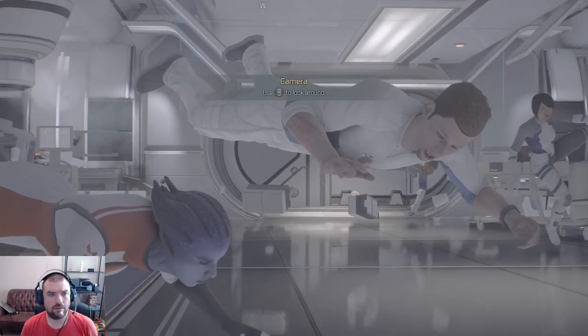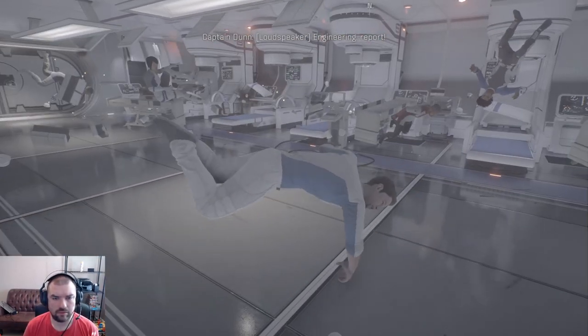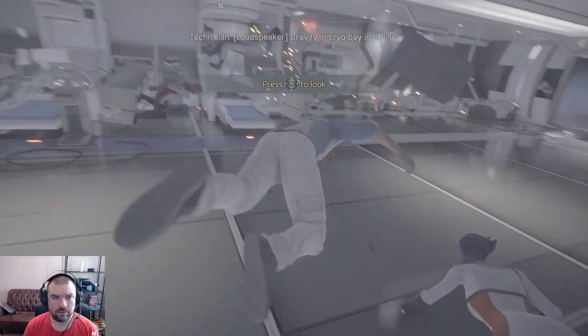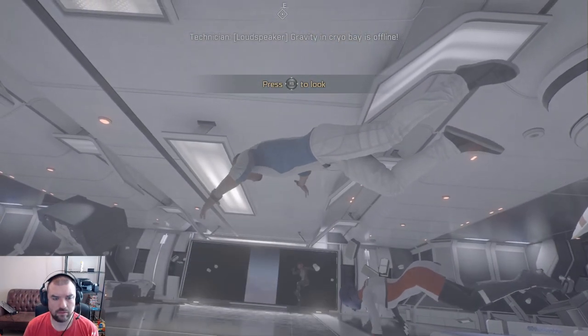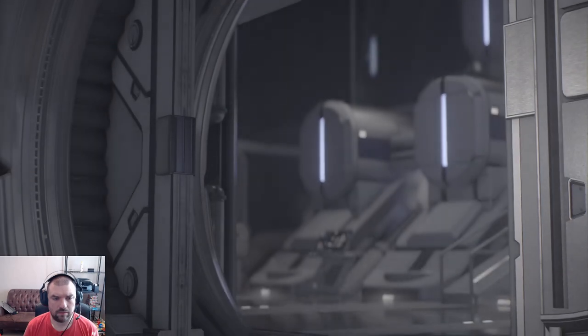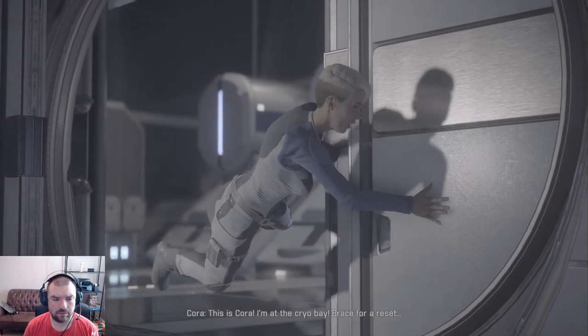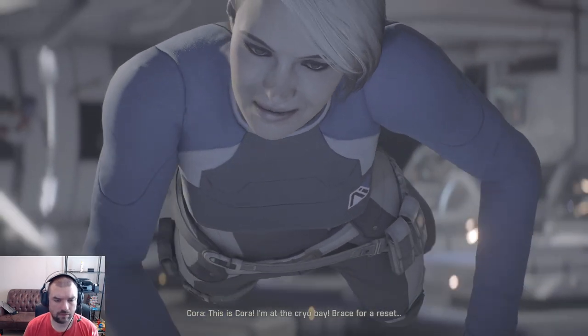What's happening? It broke free. Just hang on. Engineering, report. Try to brace yourself. Gravity cryobase offline. I'm almost inside. Hold on. This is Cora. I'm at the cryo bay. Brace for a reset.